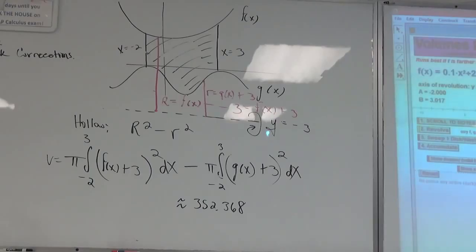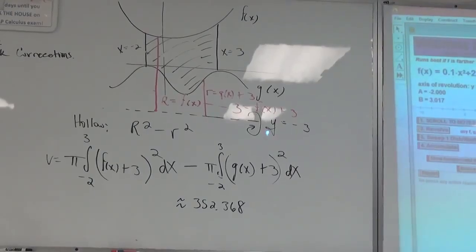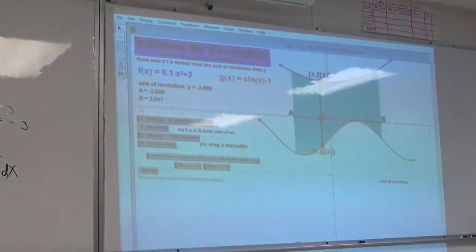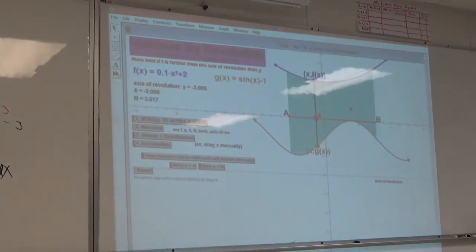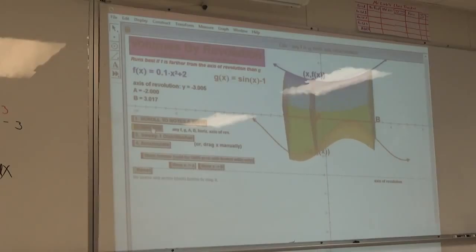All right, so if you guys could stop the calculator just for a second. I always want to keep pushing the visualization. So that's the region that we're looking at. Axis of rotation is down here. My limits of integration are not exactly where I want them to be. They're about as good as I can get. So here's the revolve. Just so you can help get a better understanding of what this is looking like. So there's the revolve.